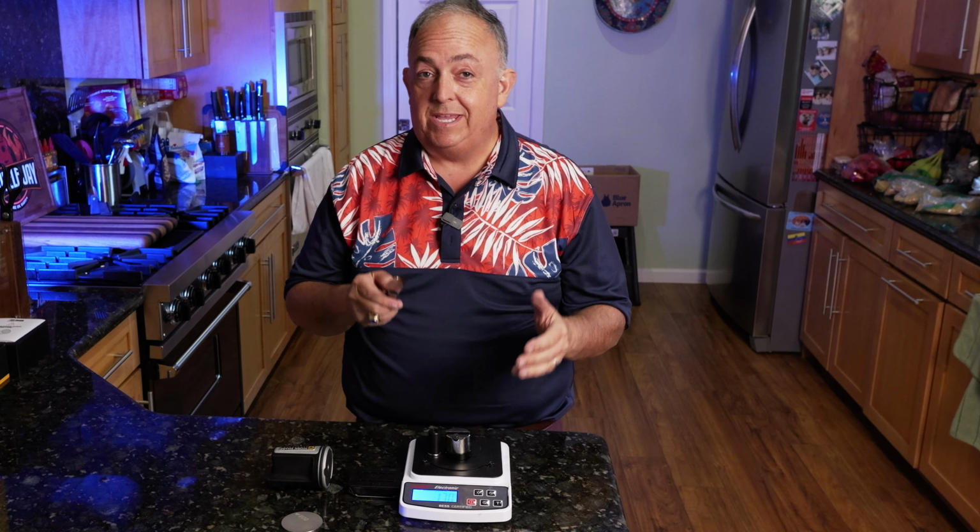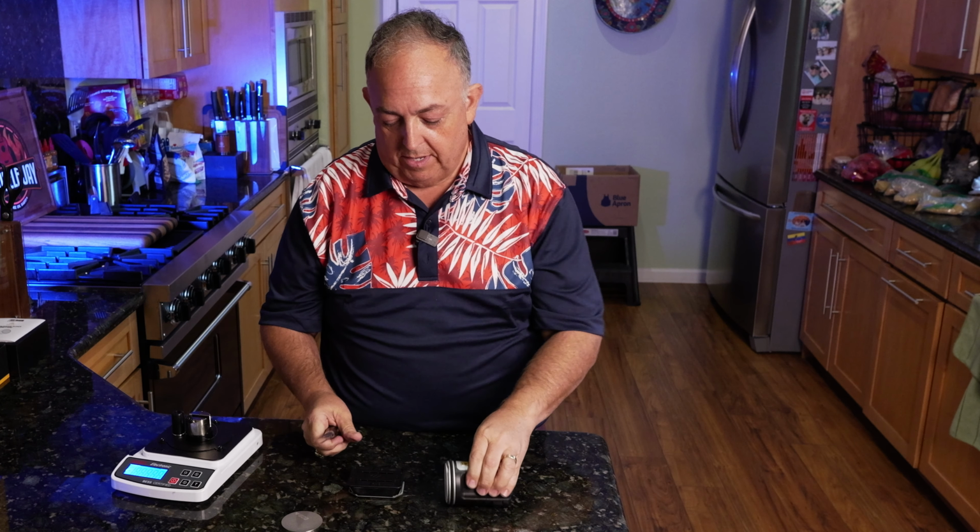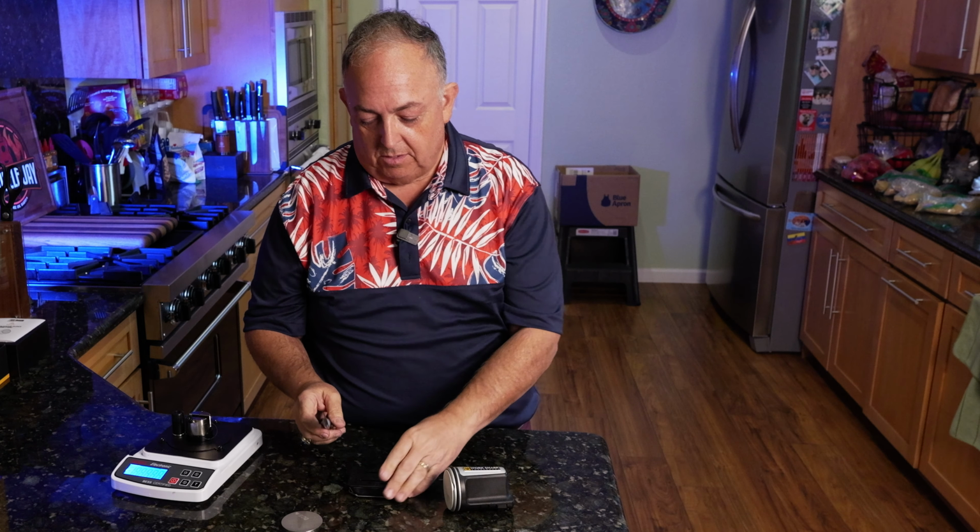I'm not sure how much the ceramic's going to do. So we'll take the ceramic disc. I'm going to put it on here, and it's not going anywhere. And we're going to go ahead and put this on the 20 degree.